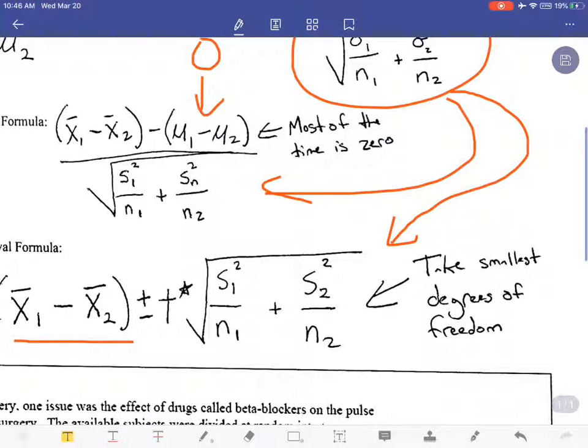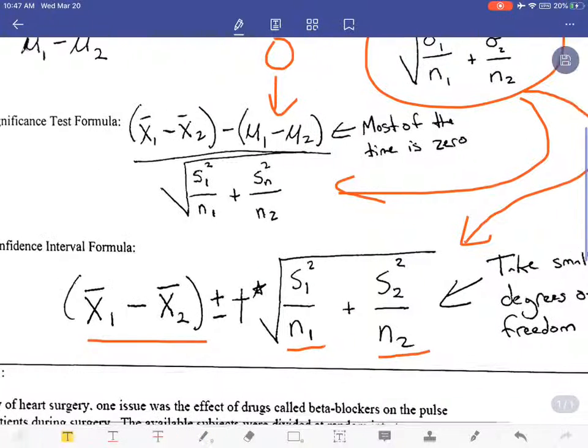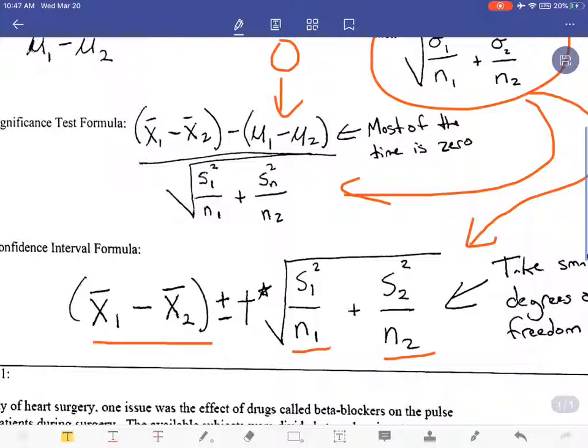So sometimes your sample sizes between sample 1 and sample 2 are going to be the same values, which won't really matter. But if you have two different sample sizes, let's say sample size 1 was 10, the sample size 2 was 30, you're going to take the smallest sample size, then subtract 1 to get the degrees of freedom. So if I had sample size 10 and sample size 30, the degrees of freedom that I would use is 9 because I take the smallest sample size minus 1. And I would plug that into inverse t to get my critical t-score.